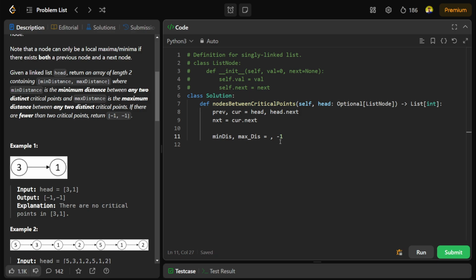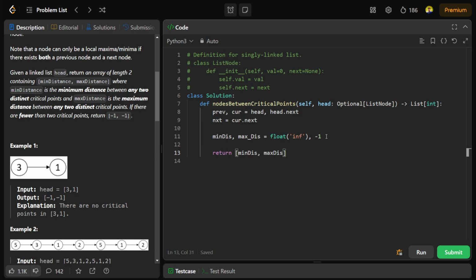It should be infinity, so any distance lesser than infinity will be our expected answer. So I'll use float infinity over here. That means any distance coming in less than this will be our answer. At last, I will be returning the minimum distance and similarly my maximum distance.